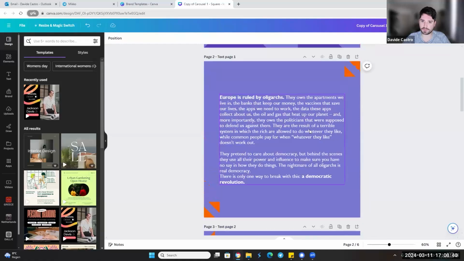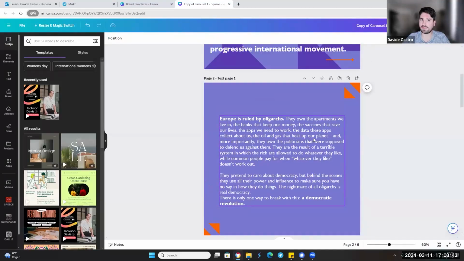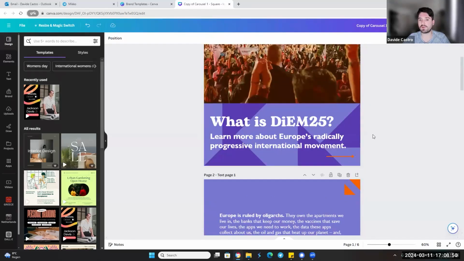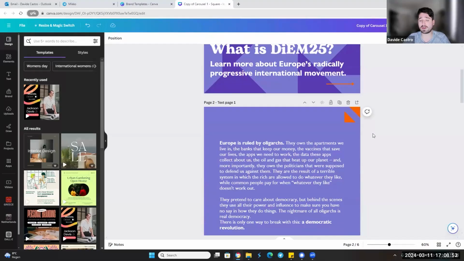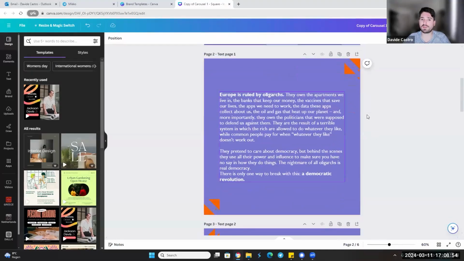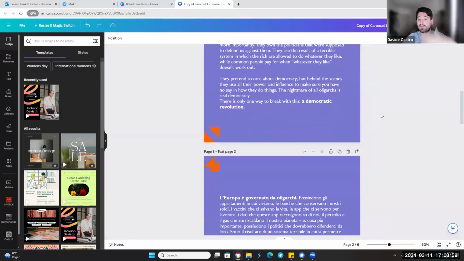So you can come here if there's an article in Dutch or an article in Italian or an article in, I don't know, Greek or something, and you want to make use of this template. This is for Instagram Reels, Instagram carousels. So then you simply take the content from the website article that you published, and then you can either put all of it in there or create a shortened version of it.